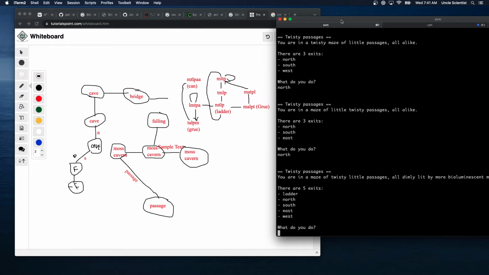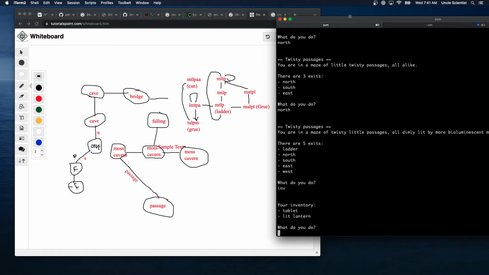Grab a pen. Okay. I don't know how I'm going to do this mapping. What do I have in my inventory? A tablet and a lit lantern, and that's it.